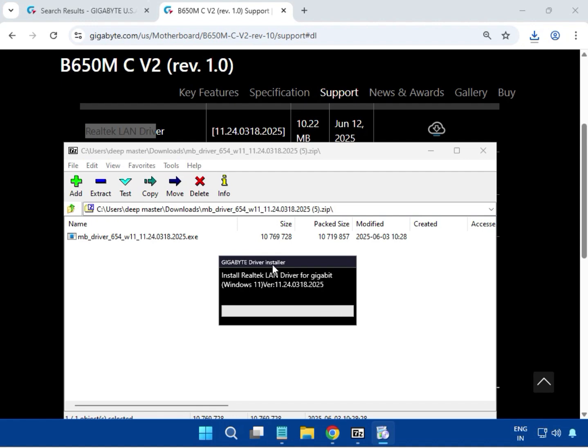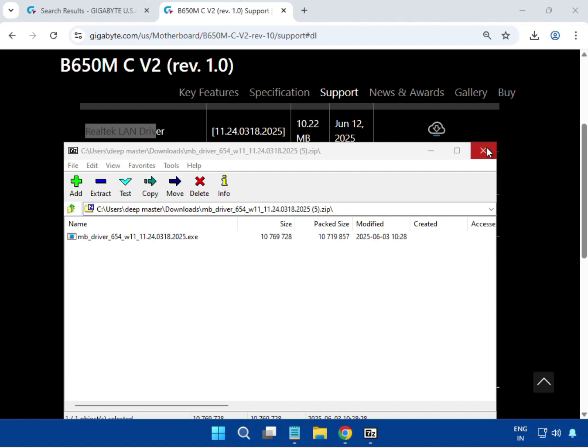So this is now installing onto the system. So it is closed, which means it is installed, and then close it.